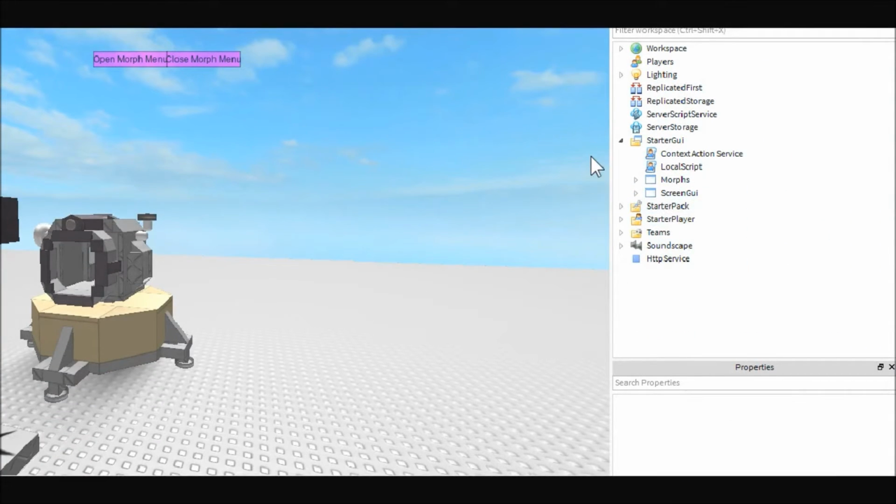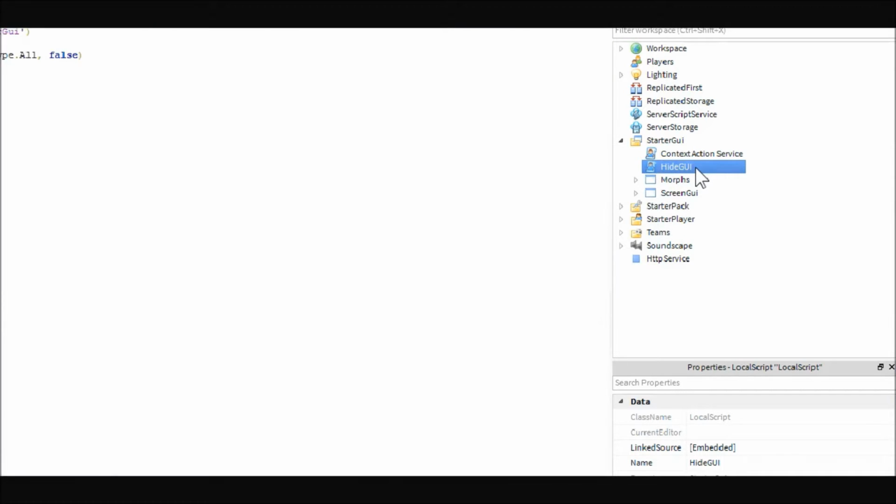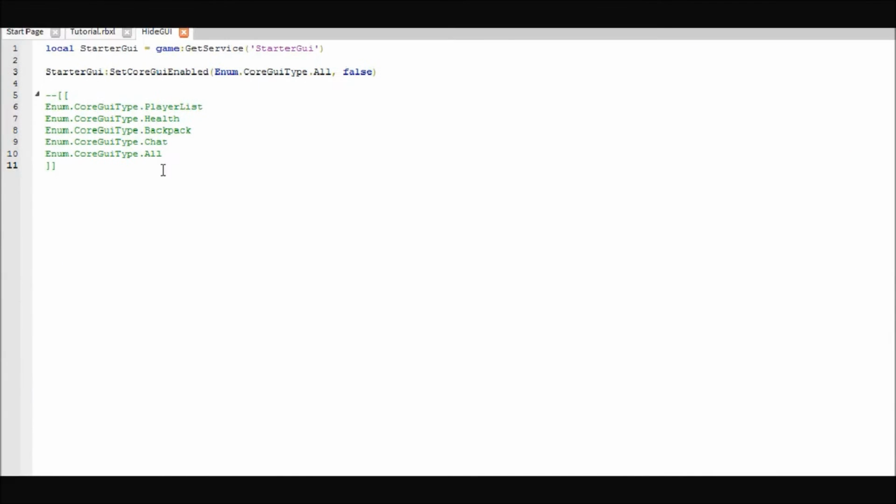Now to do this, it will have to be a local script. So this is the local script I'm using. Let me go ahead and change it, because the function that we're calling can only be called from within a local script, because this only affects the individual player. You can't change this for everybody at the same time, unless of course you give it to them at the start of the game. But yeah, it's a really, really simple script.